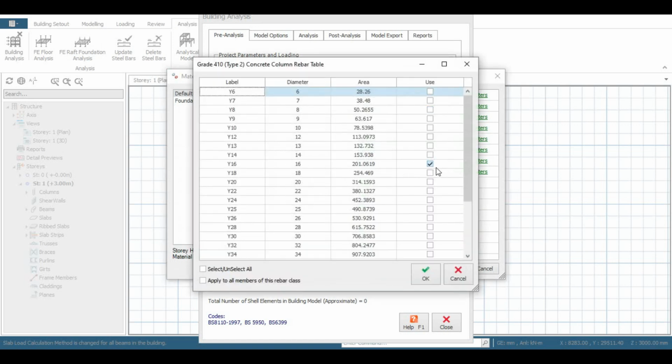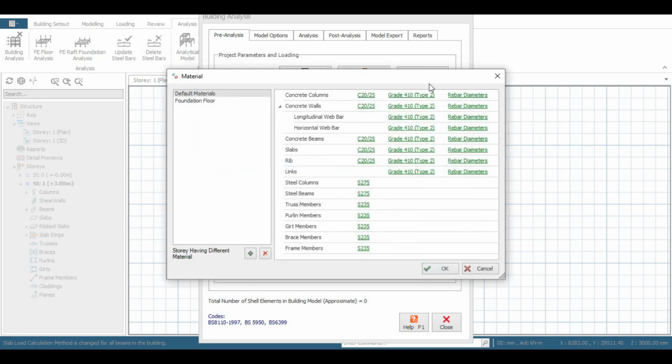In case you don't have this, because I've already set this, it can come as random selections. So you can just unselect all, then unselect everything, just like I just did. Then you go and select the ones you want, instead of just trying to turn off the selections one after the other. Just press this first, it selects everything, then you press it again, it deselects everything, then you select the ones that you want to select. So I'm just going for Y16, and I press OK.